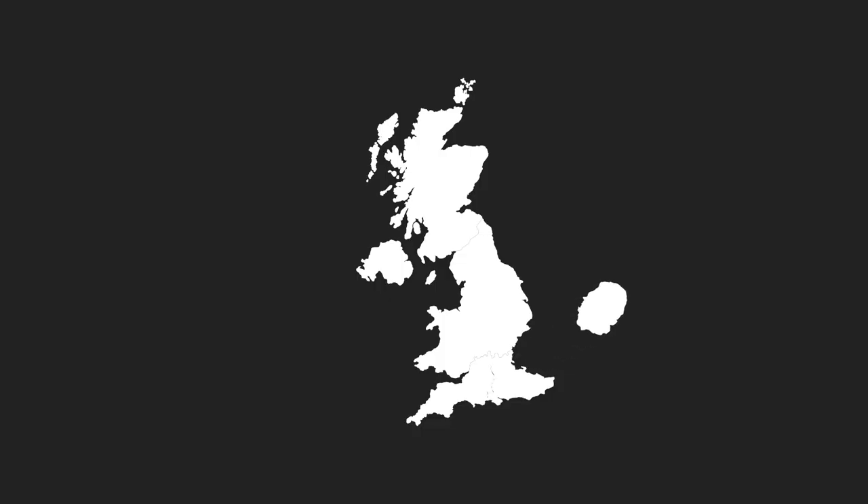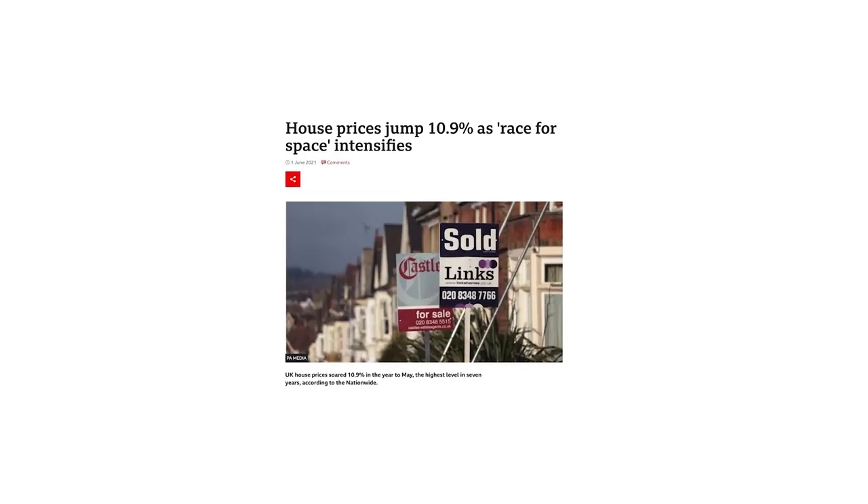The second area we're avoiding is the Southwest. The Southwest and East Anglia on the map are both looking suspiciously red, so there's a case for whipping out East Anglia as well, but I'm going to leave it for now and just eliminate the Southwest. The problem with the Southwest in particular is a lot of people from London moved there in a hurry when COVID hit — it was called the race for space, and everyone was falling over themselves to move out to the country. Because they were doing so in a rush with lots of competition, people were paying really high prices. But that trend is over now, and if anything people are moving back to cities, which is why we're seeing city centre rents rising so much. It means you've got a lot of homes that people potentially paid over the odds for, that they're now going to be offloading at a lower price.